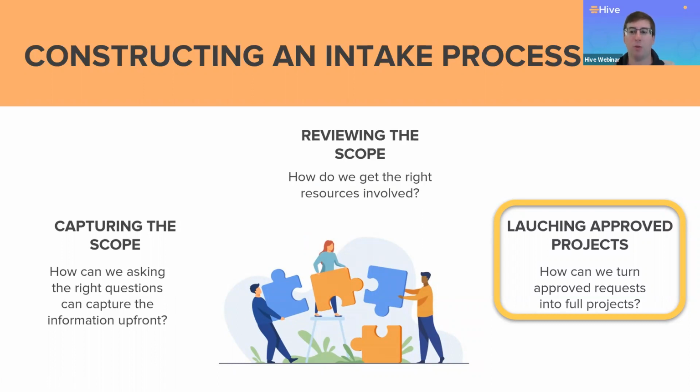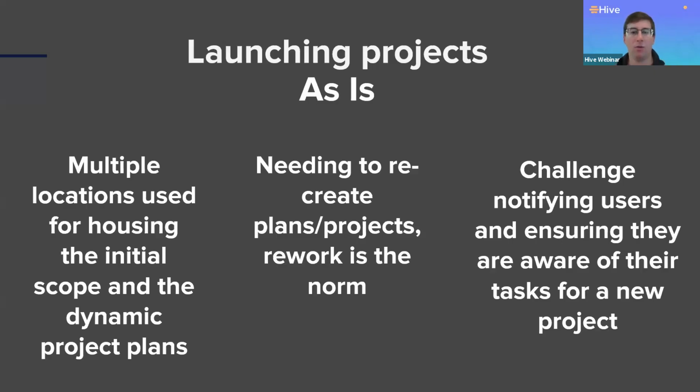So now that we've gained approval to build our next rocket ship, let's discuss how we can actually launch those projects. So effectively, how can we turn our approved requests into full projects? And again, we'll just take a quick step back in terms of what we were hearing from some of our customers that haven't yet set up approval processes and been able to build out full projects.